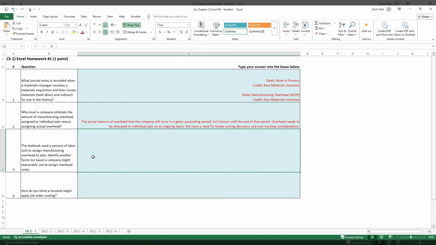So the reason that we use direct labor cost a lot of times, especially in our homework problems and in-class problems, is really just because it's a very easy number to identify. In the real world, it's easy to identify. It's probably pretty simple to see on any given job how much labor costs are assigned to that. All you need to know is how many hours went into that job and which employees were those, and then you just need to know what that employee's salary or wages are, and then you could just multiply that by your estimated predetermined overhead rate, essentially, right? So it's kind of a simplicity thing.